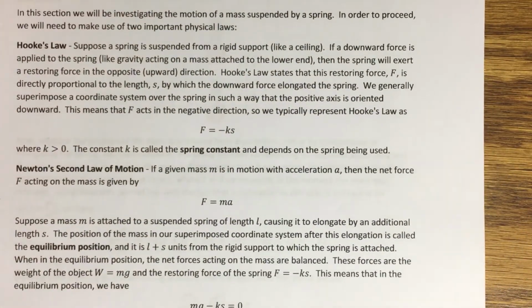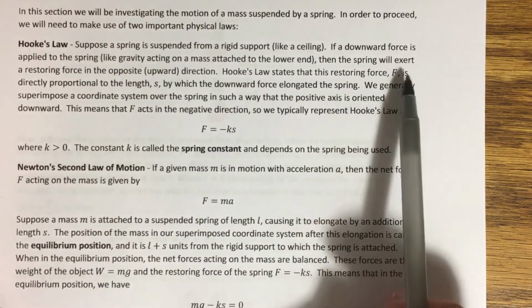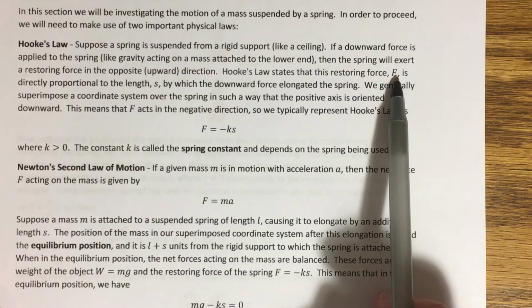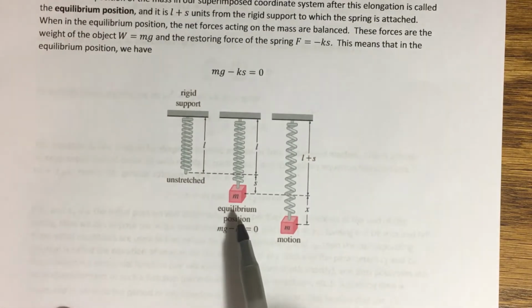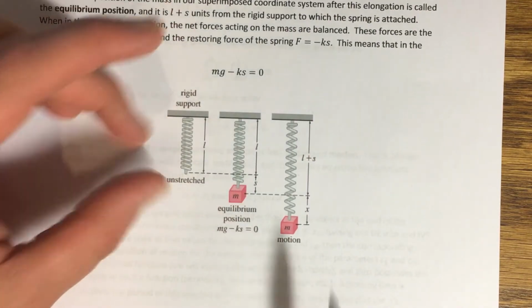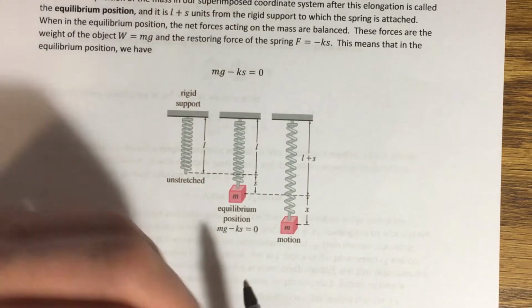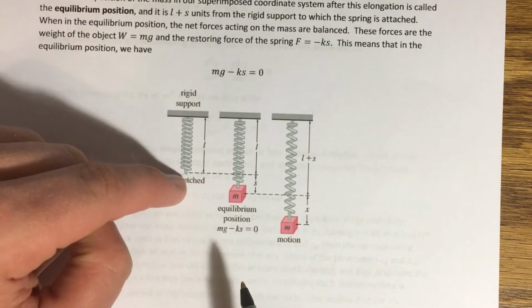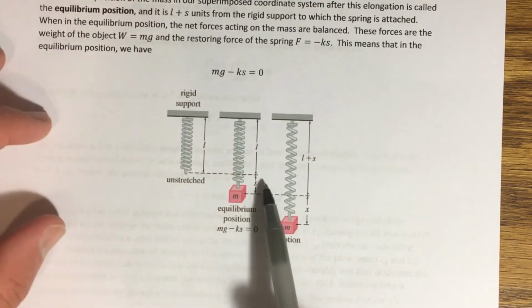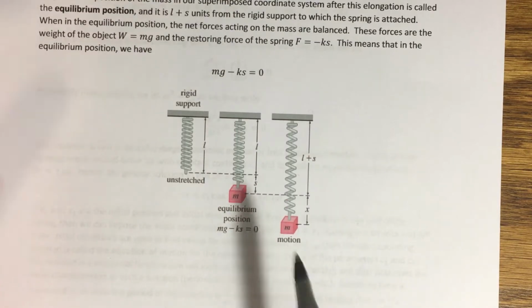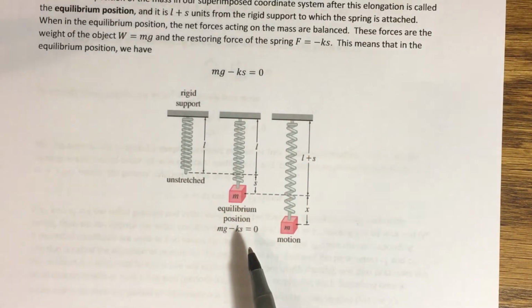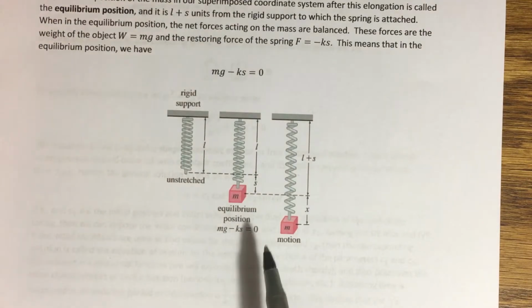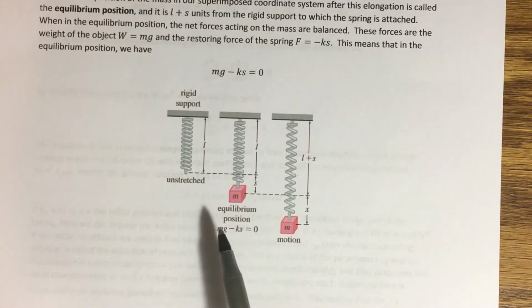So Hooke's law is a description of that restorative or restoring force, which we're going to call F. Okay? Now, I'm going to go back to using this diagram again here. So let's suppose, for example, that the spring that we are using in this system has a length L, and then once the mass is attached to that spring, it's going to pull it down by an additional S units. Okay, so S can be thought of as the amount of elongation of that spring due to that mass hanging on it. That's what we're going to be calling S.